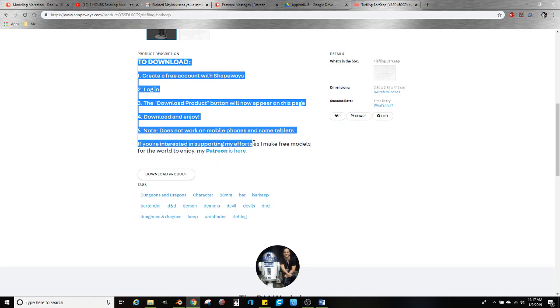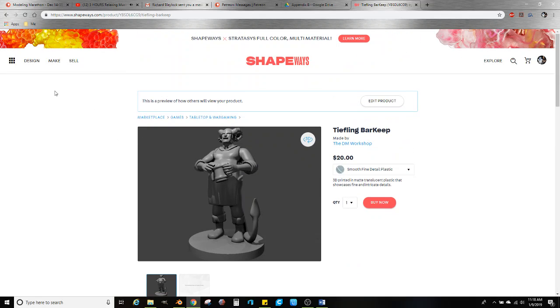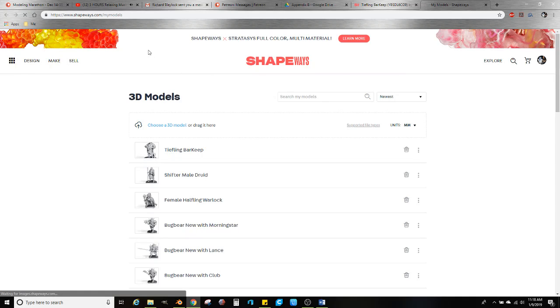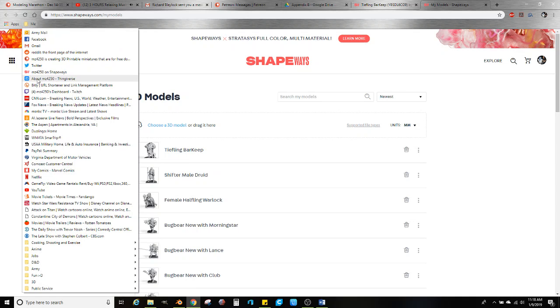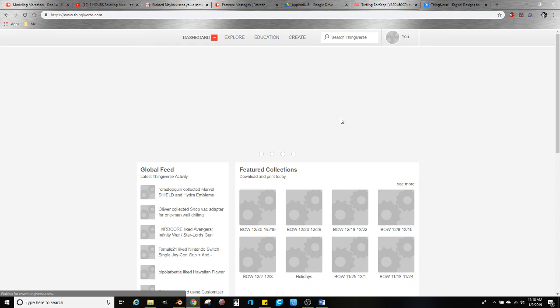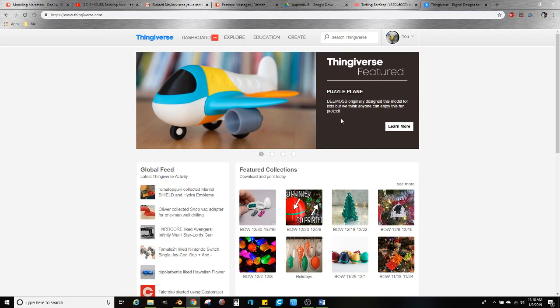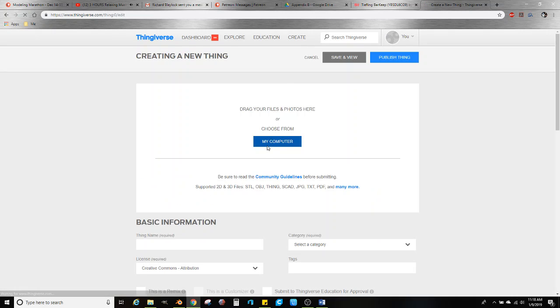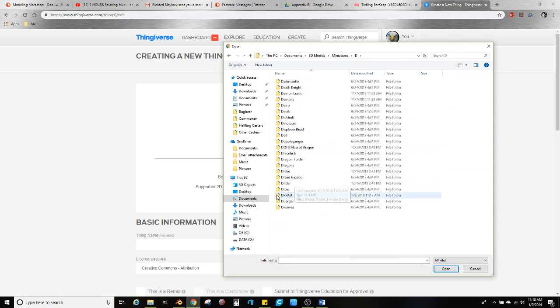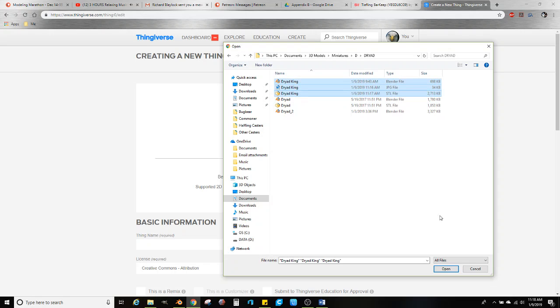So I'm gonna put this up for my patrons to grab. Given that it looks a little too much like the intellectual property of that game, Witcher, I'm not gonna make this a for sale thing. I'm just gonna put the file up for download and then leave it at that. And actually, I might as well just use Thingiverse then, since it's just gonna be a generic thing. So I'll just do that. Anyway, so let's go ahead and create this thing, upload from my computer, and then go to Dryad King. Okay, open.